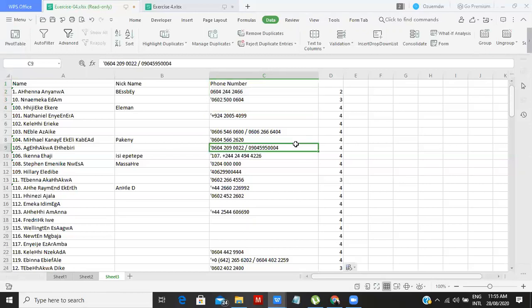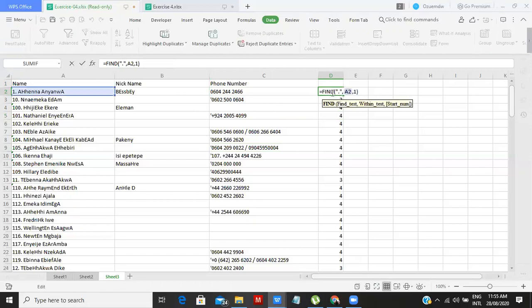For the phone numbers, we're almost done with it. So there's no issue again for the phone numbers. So let's work on the names first. So I was looking for where they find full stop. You can see after the 1 we have a full stop. So we are saying, okay, find text. We are finding full stop inside a string, comma, within what text? Within A2, which is this, comma, starting number should be what? 1, which is this. So if it counted from 1, which is 1, and the full stop 2, that's why we're having 2 there. Can you see it?